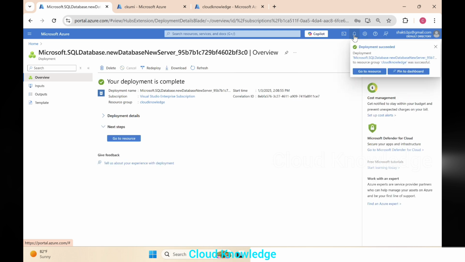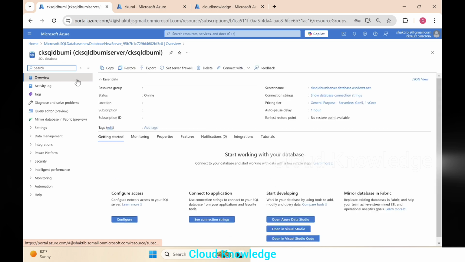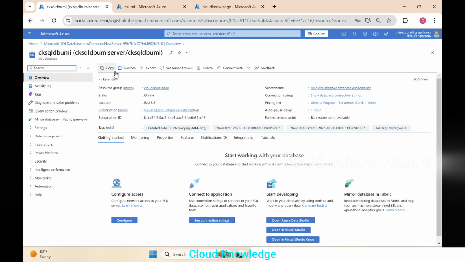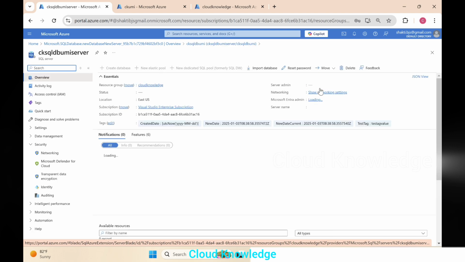We can see that the deployment succeeded. So we'll click on go to resource here. The SQL database SQL DB UMI is created, and we had configured the UMI, that is the user assigned managed identity, to the server. So we'll click on the server name.